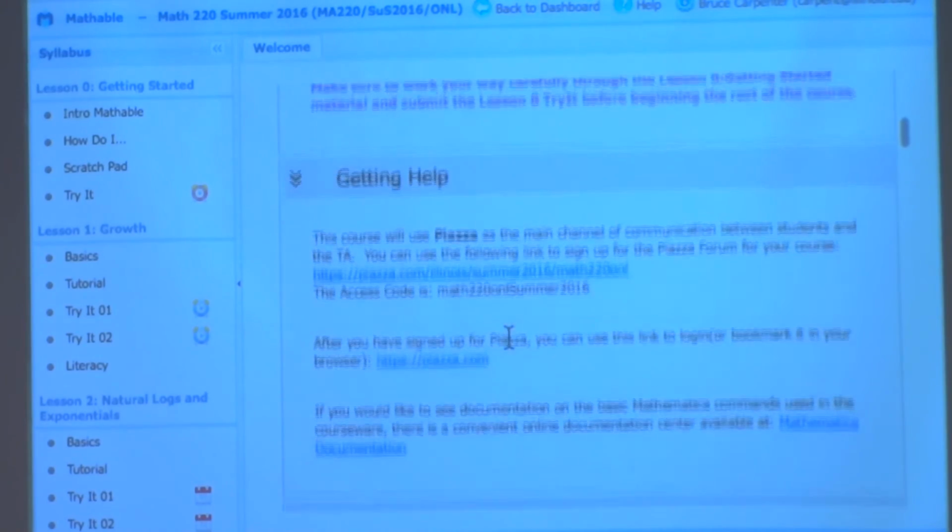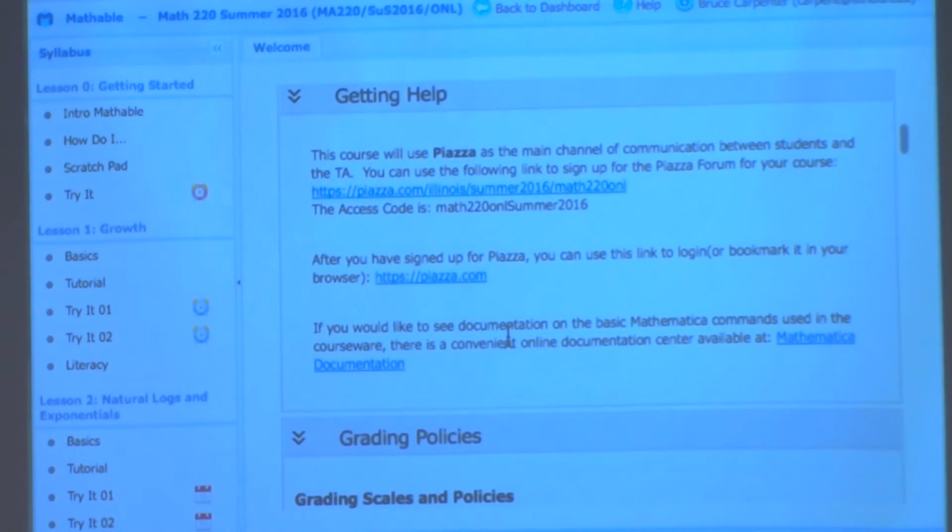So to finish our tour through the welcome page. Getting help in this course, the primary method to do that is via the Piazza forum. Everybody used Piazza before? Or if you haven't, it's actually not that hard to pick up. There is an access code. So you put in the access code and suddenly you're in the Piazza forum for the class where you can ask lots of questions. I sent out course start instructions for various courses at different times as they became available. There's already a lot of activity on some of the Piazza forums, right? So people are already beginning to use that as a resource.